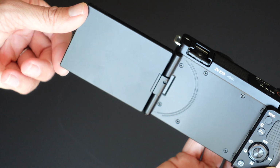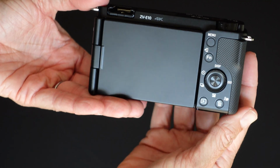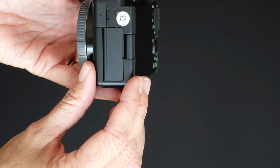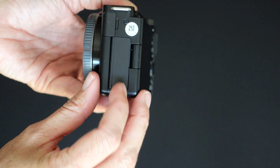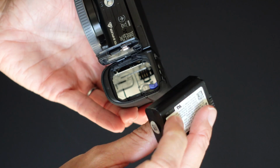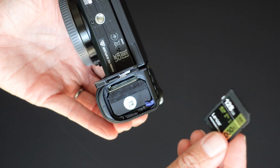And then of course, any good vlogging camera these days has a flip out screen that allows you to see yourself as you are filming. That being said, there is no viewfinder, so you can only use the LCD. These ports allow you more flexibility as well. There's an audio jack, a headphone jack, as well as HDMI and USB-C. You'll see the one SD card slot behind the same door as this small battery. I will come back to battery life later in this video.